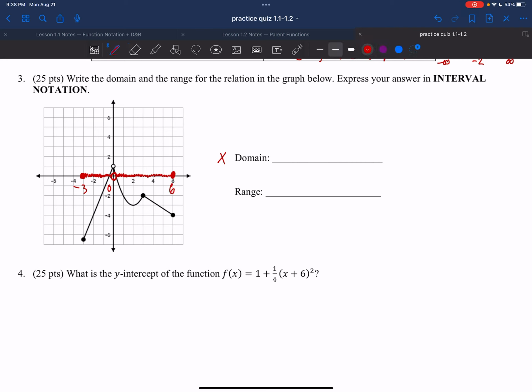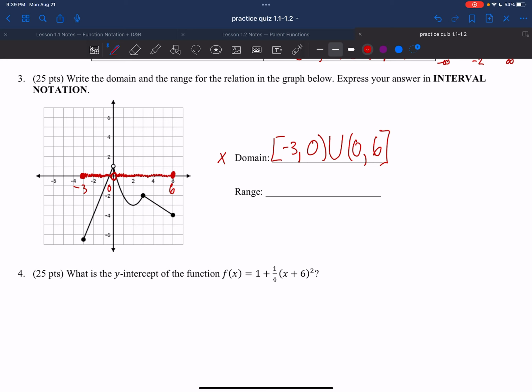The first interval is from negative 3 to 0. You say, wait, hold on a second, Mr. Spade. Was negative 3 included or not included? And I say negative 3 was included. So it's a bracket. But 0 is a hole, right? There is a discontinuity at x equals 0. So we do not include that 0. We use a parenthesis. Now, the other interval, we start at 0, not including, and go all the way to 6. And 6 is included, as you can see by this filled-in circle right there. And again, just like that last problem, we connect these with a union operator.